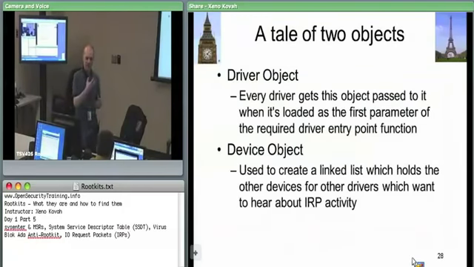The kernel gives it this data structure, the driver object. There's also device objects, and this is what relates to I/O request packets, or IRPs. The device objects are basically used to create a linked list saying which driver objects want to find out about I/O requests.